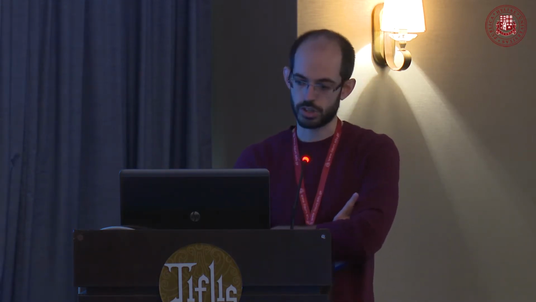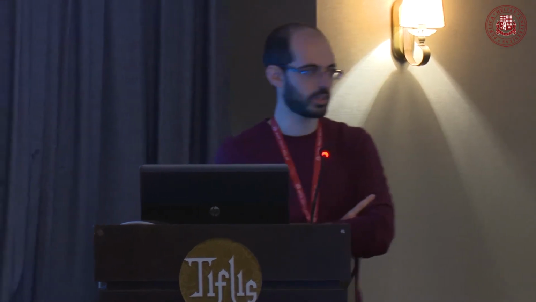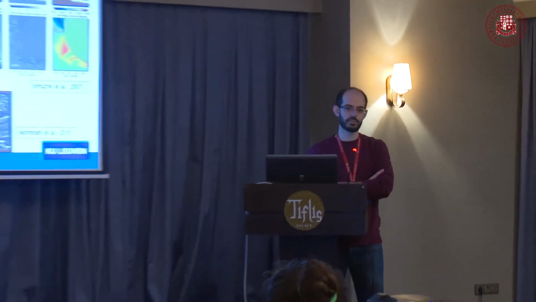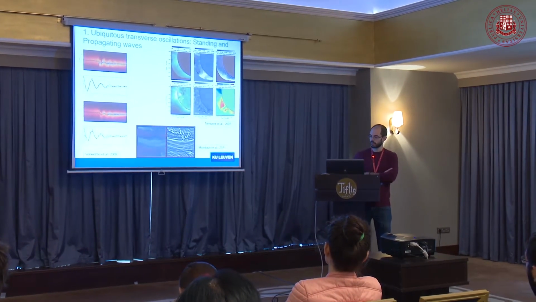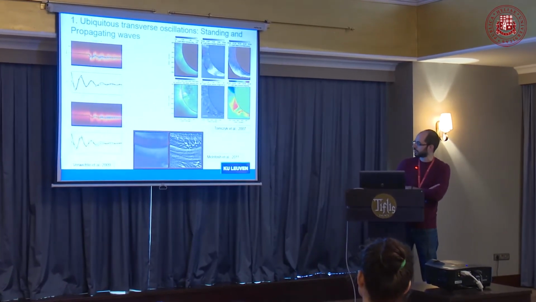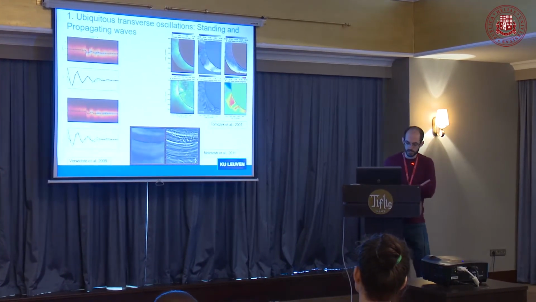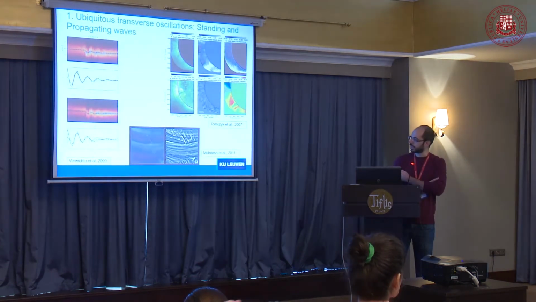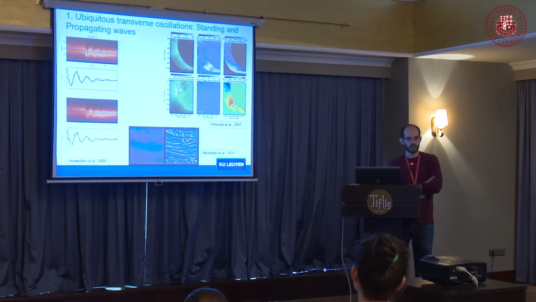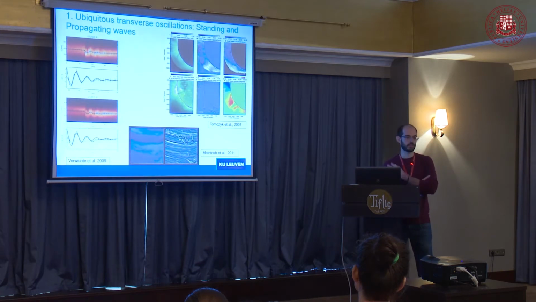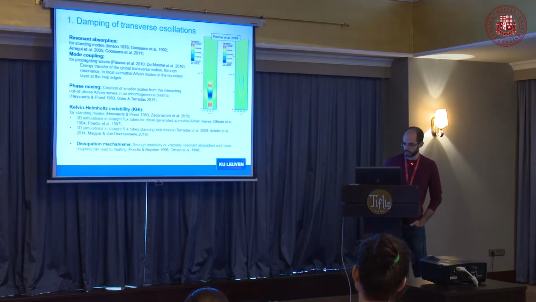So, why transverse oscillations? Well, they're pretty much everywhere. Since 1999, we have observed standing modes and propagating waves. We have observed them in various lines. We know that they're getting damped, and they're an efficient way to transfer energy up to the corona. And this is our end goal, to see how we can dissipate this energy and hopefully get some heating in the corona.